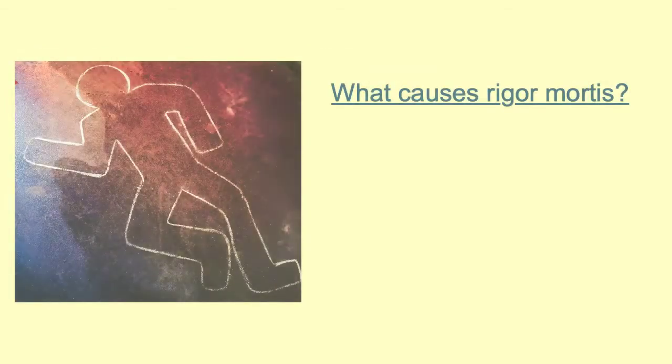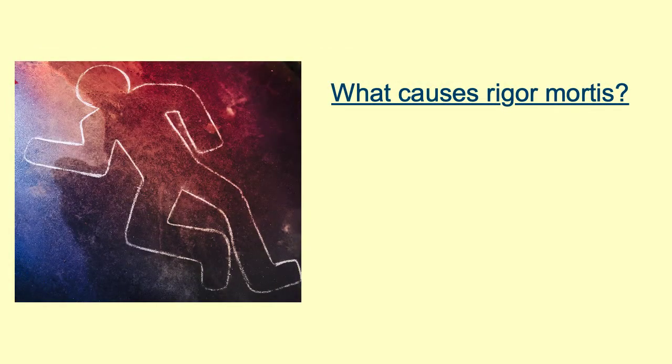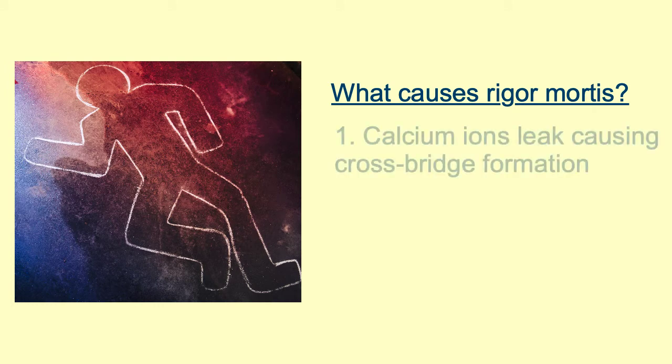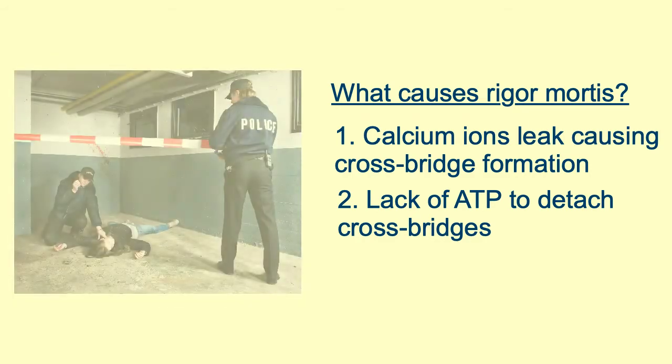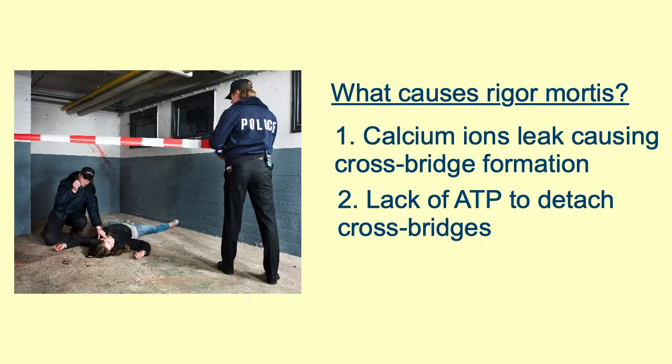And why does a body undergo rigor mortis, or stiffness after death? As calcium ions leak from the sarcoplasmic reticulum of a recently deceased person, they bind with the troponin-tropomyosin complex, allowing crossbridge formation. However, there is no new ATP being formed to allow crossbridge detachment, so muscles throughout the body become locked and stiff. Rigor mortis generally appears about 4 hours after death and can be used to determine time of death and whether the body has been moved after death.